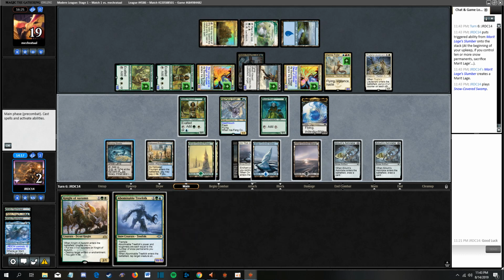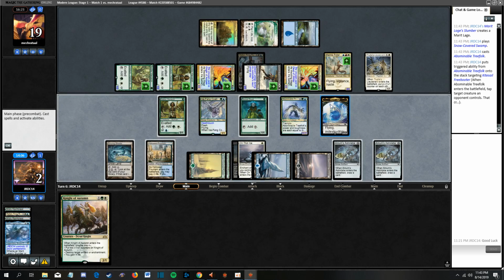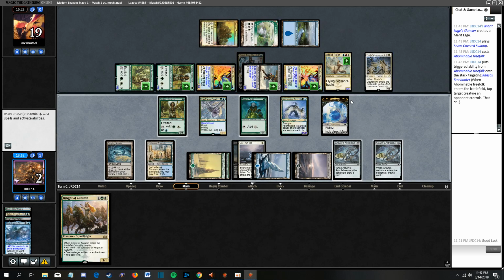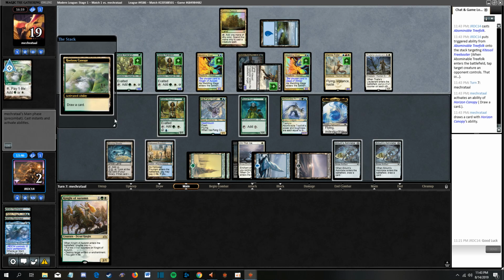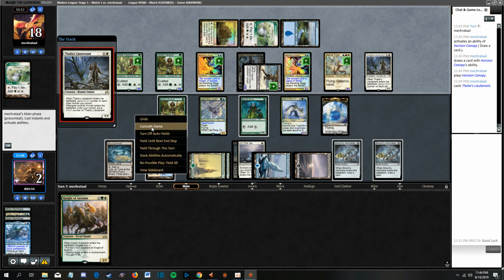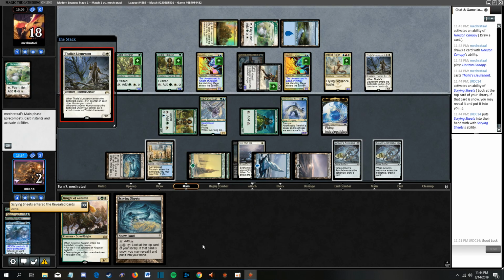Yeah. One, two, three, four, five, six. One, two, three, four, five. Right. One, two, three. Okay, so as long as they don't draw another Thalia's Lieutenant, or a Reflector Mage, then we're okay. Yeah, that was one of the cards they had to draw. Yep. That does it. Alrighty.